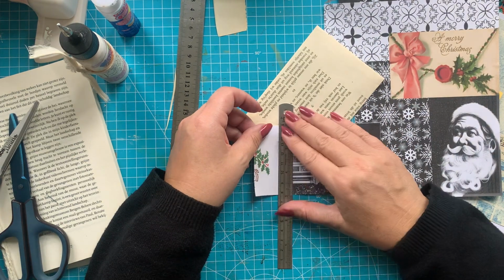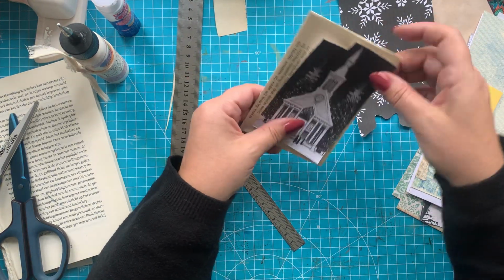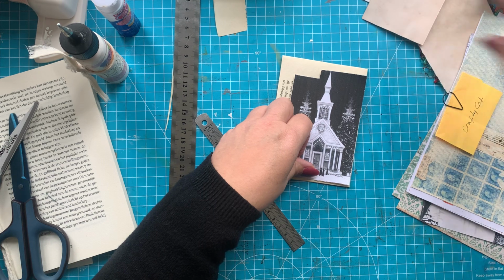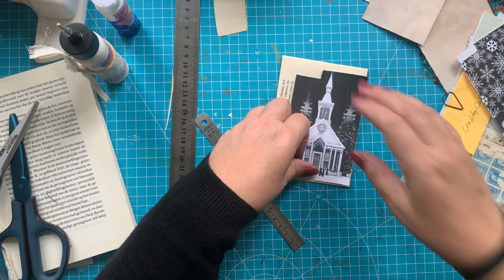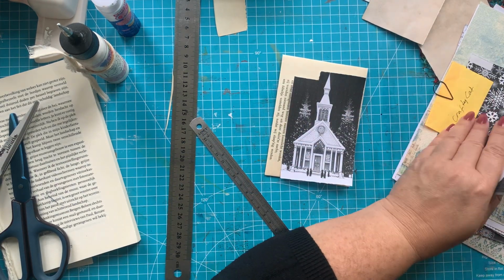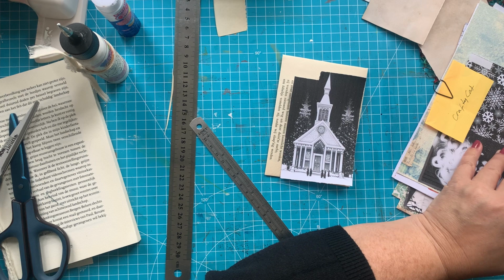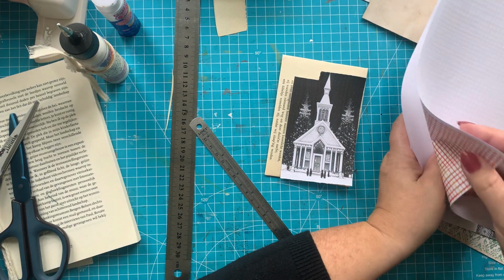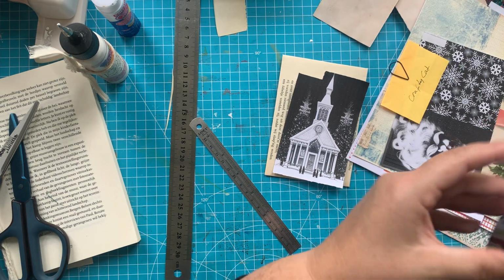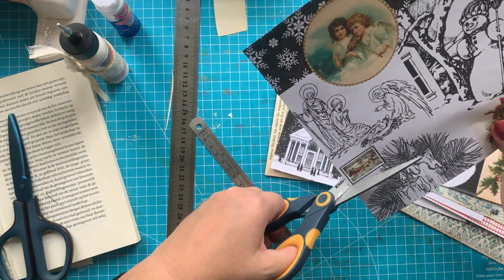And let's take this off. So. Like so. Yeah, I'm getting there. And then we have this lovely paper as well. We have so many things to choose from. What if I put this little label?